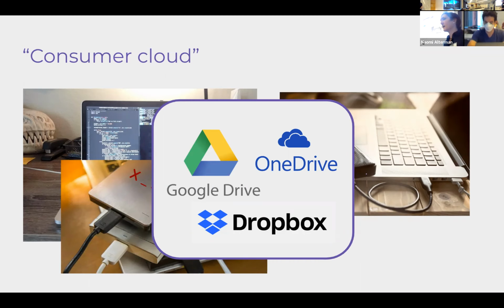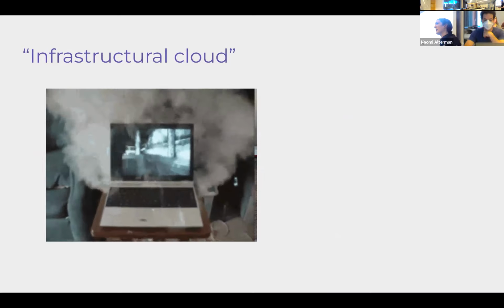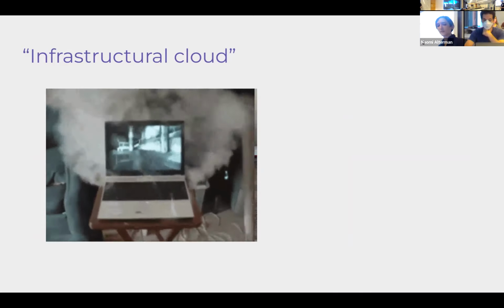The way that we are talking about cloud in this session, however, and in general, when you talk to scientists about cloud things, scientists that are doing quantitative data analysis, they're talking about something slightly different. They're talking about the technologies that underlie these consumer services. So if we lift the veil on top of Dropbox, we'll see that what's powering it is some computer that used to be running server software or computational software, and the computer was no longer powerful enough to do this job. Maybe it didn't have enough RAM or disk space, or the CPU wasn't powerful enough.